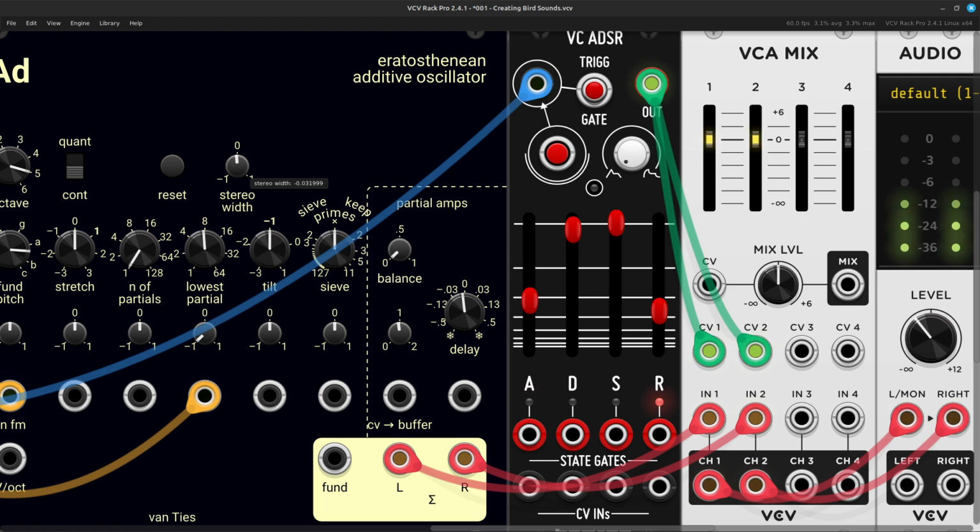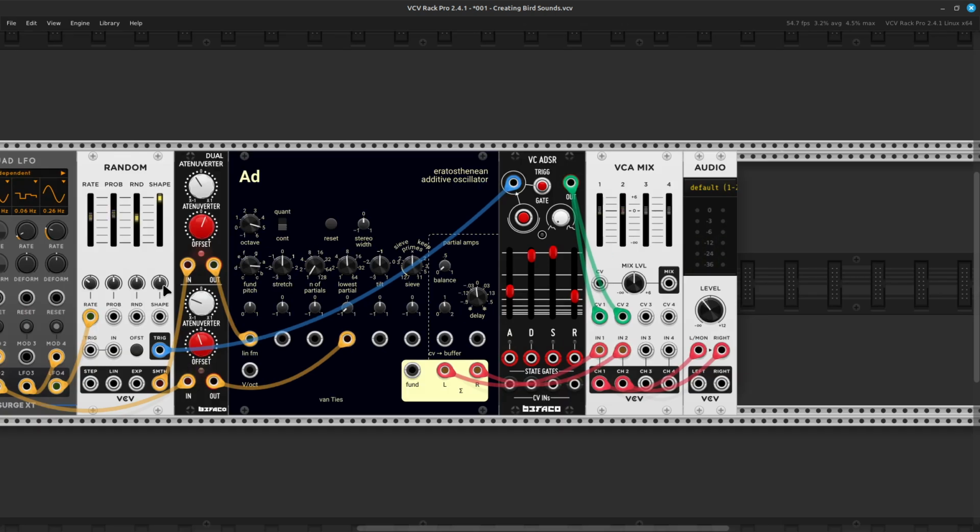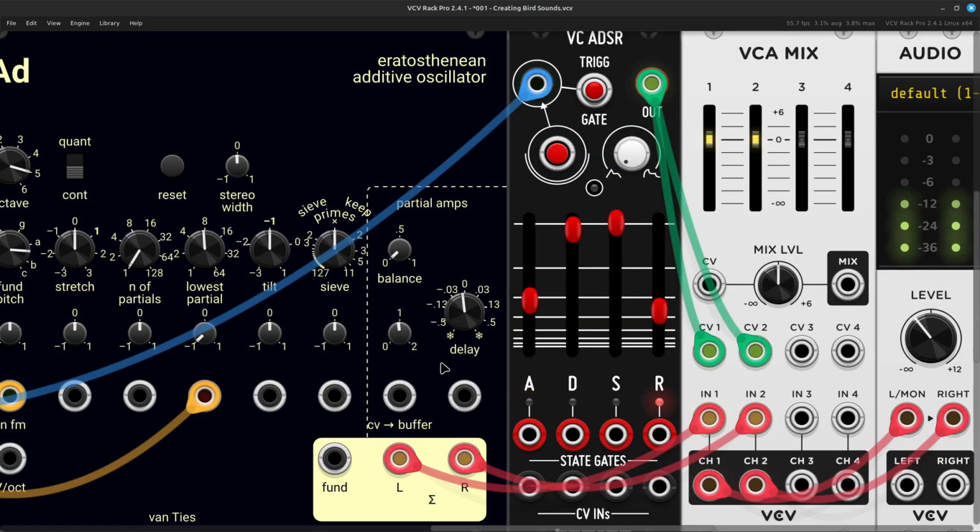I might leave this center and use a second set of all these modules, but with slightly different settings, to give me a right side version, so it sounds a little bit more like two birds chattering with each other.